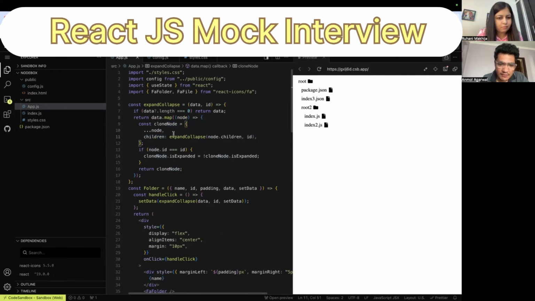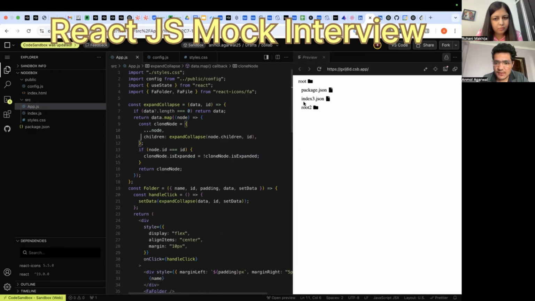And I am also traversing the children of it, because it might be a scenario that initially you have clicked this root. In that particular scenario, you'll need to traverse the complete tree. So in that case, you will not do any operation on the parent node. You will just traverse all the children nodes and then check if they need to be expanded or collapsed.